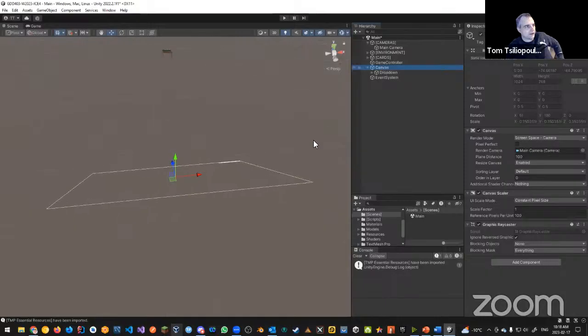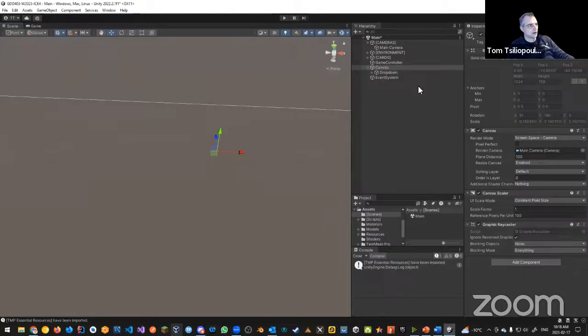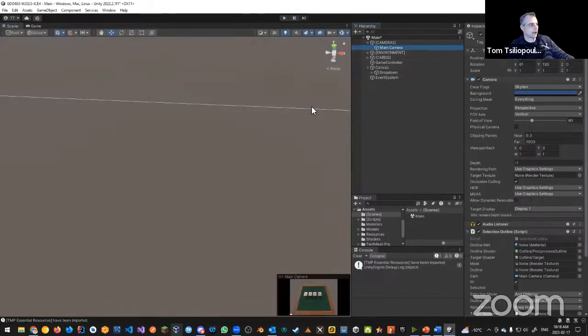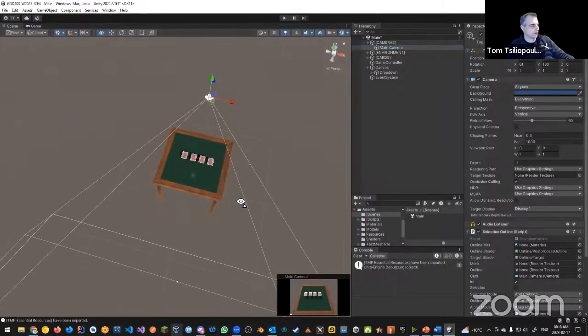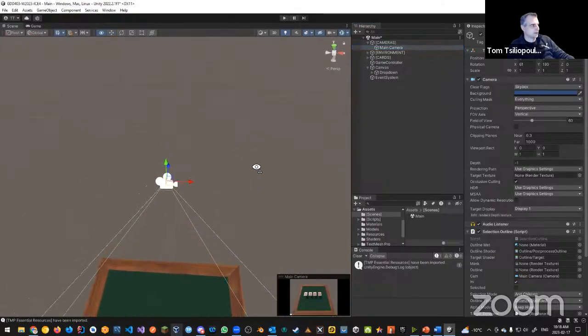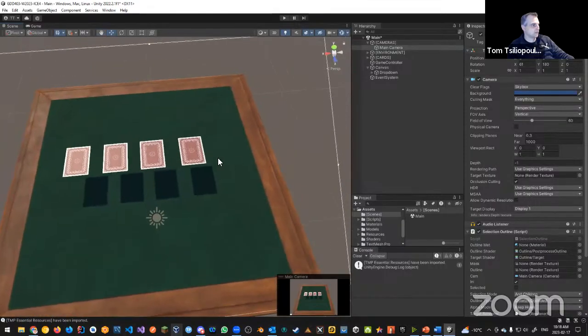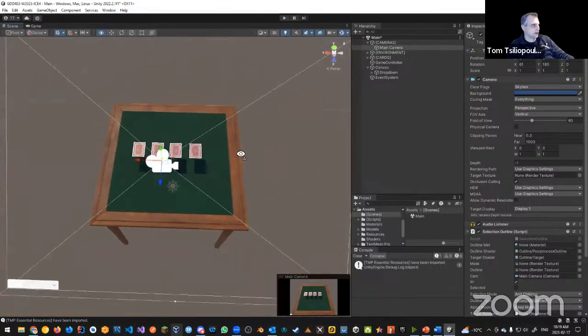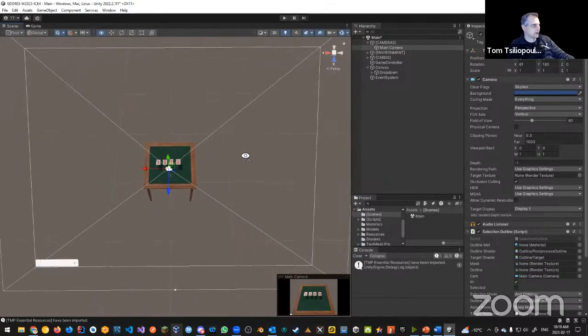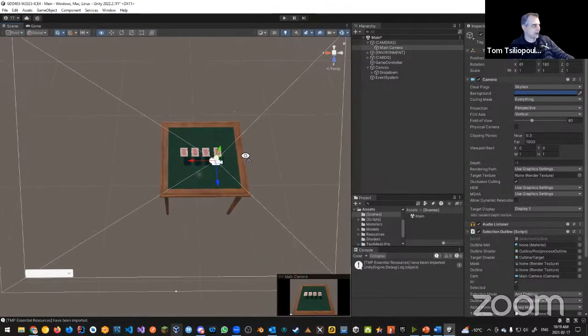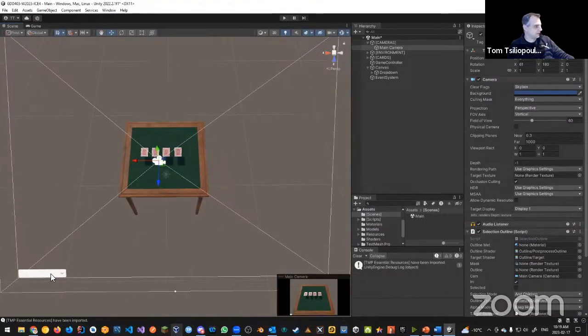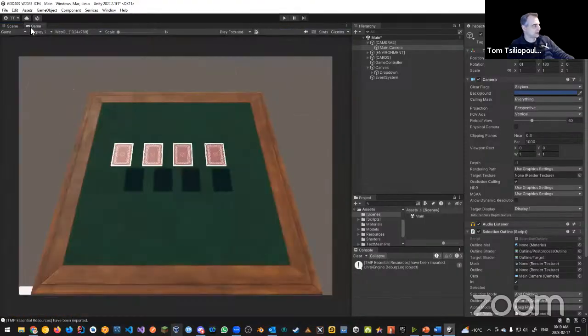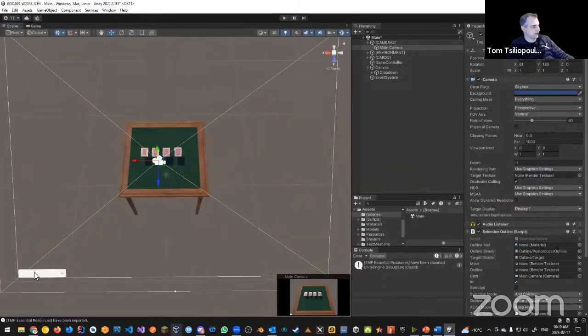And then if I double click on the canvas, if I kind of frame select the canvas, then we should see that the camera itself is where the canvas is. So if I look back at the main camera, so here's my main camera, and you can see that this is what we're seeing here. This is what the camera sees, right? Then the canvas and the camera are the exact same. I can kind of see what the camera sees. And then at the bottom left here is where you can get a sense of what that looks like. So here's what this looks like right here. And then here is what this looks like right here.